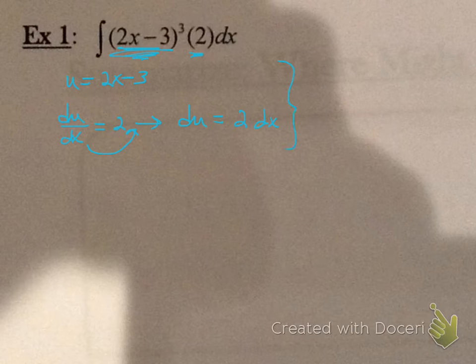And then this allows me to say, what if I looked at this integral not as the way they proposed it, but as u to the 3rd times du? Now, that allows me to use a simple power rule, so I get u to the 4th over 4 plus c, and of course I want to switch back now and say the real answer would be (2x minus 3) to the 4th over 4 plus c.